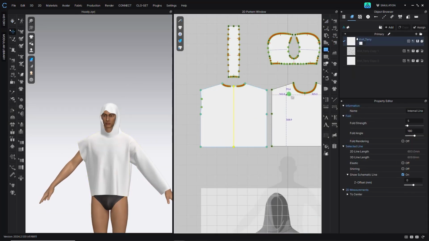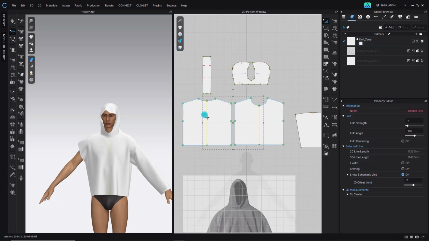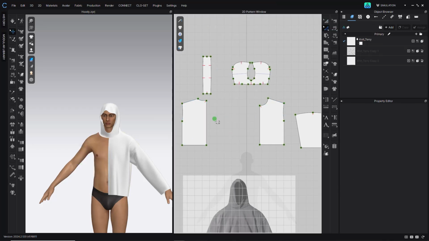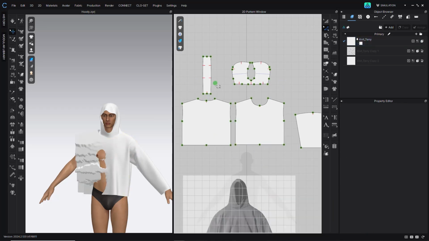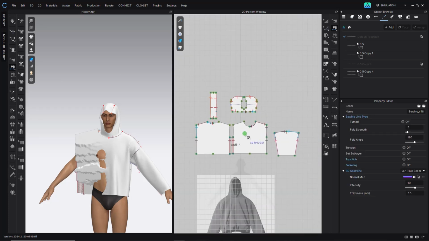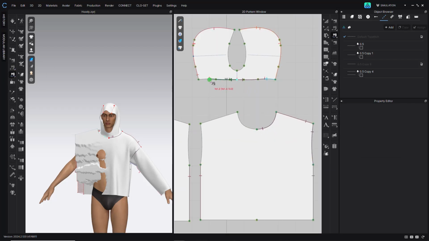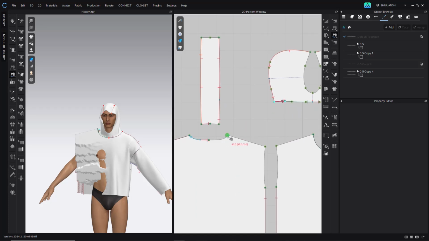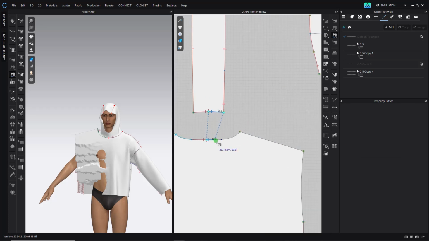So I'm going to cut down the center fronts because the left side of the garment is perfect, whereas the right side, the sleeve and everything, isn't good. So let's unfold those. I never do unfold with symmetrical editing. And the reason why is because it seems to slow down my computer. So if you do an edit on one side, it automatically fixes it on the other side, but it makes my computer run so slow that there's no point in doing it. Because if it's going to slow down your computer, then what's the point? You might as well just do it manually.